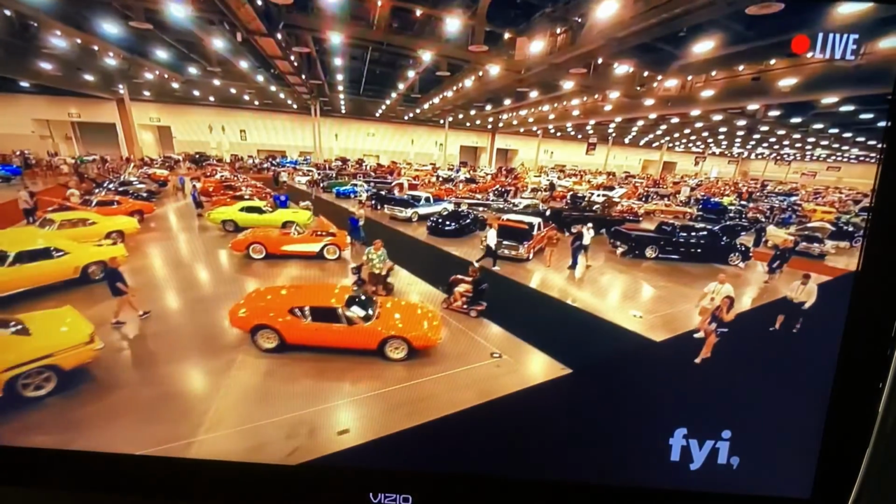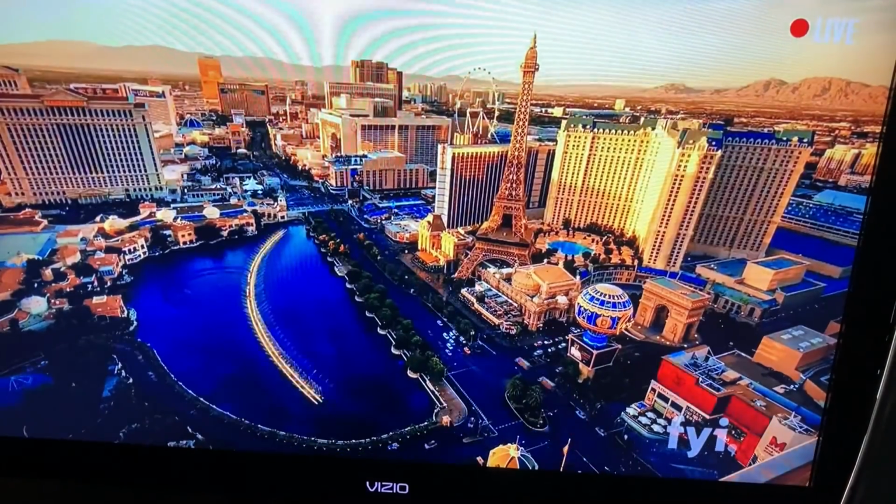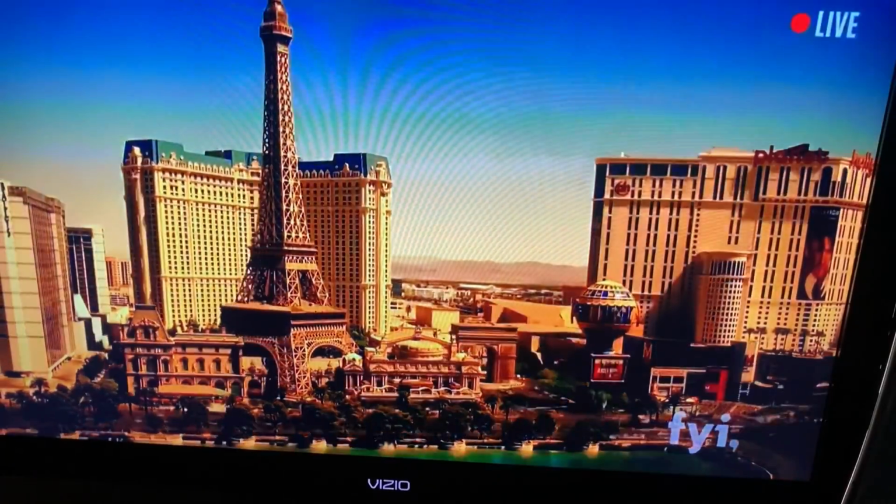$75,000, the hammer price on this Mustang Mach 1 sports roof 302. Lots of cars and lots of action in Las Vegas to come. Bill Barrett-Jackson.